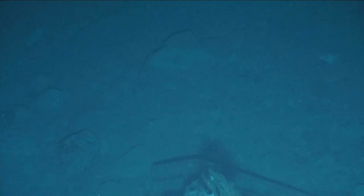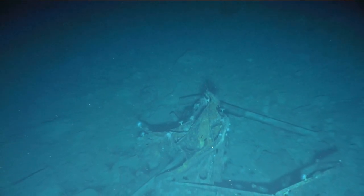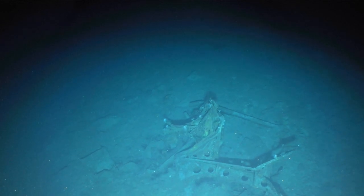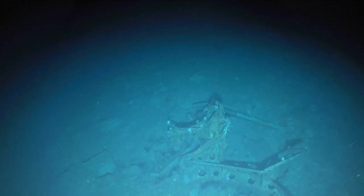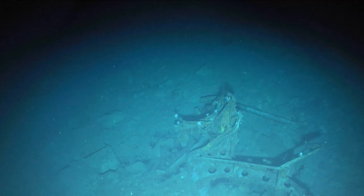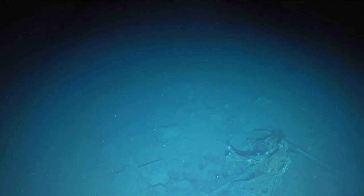Sebastian, could you tell us what we're seeing on that debris? Yeah, of course. So we're seeing a lot of these little white anemones that are trying to get up to these higher places to get better flow. A lot of these cnidarians, related to corals, need a solid substrate in order to live on. So often they're attracted to many physical spaces, but it seems like these guys really have a preference for being higher up, on a lot more thinner objects like rails and poles and chains. And they seem to just be trying to collect what they can in this very deep environment. Mahalo nui, Sebastian.